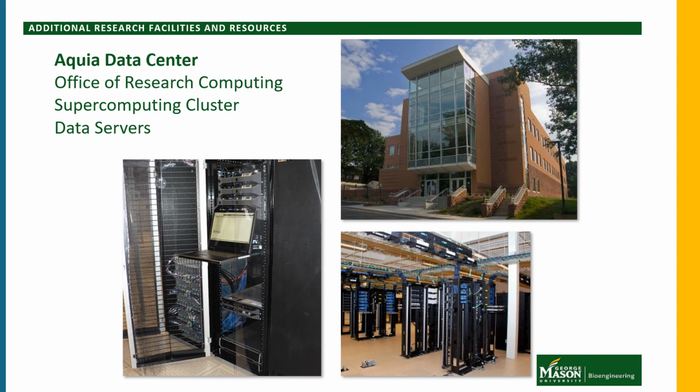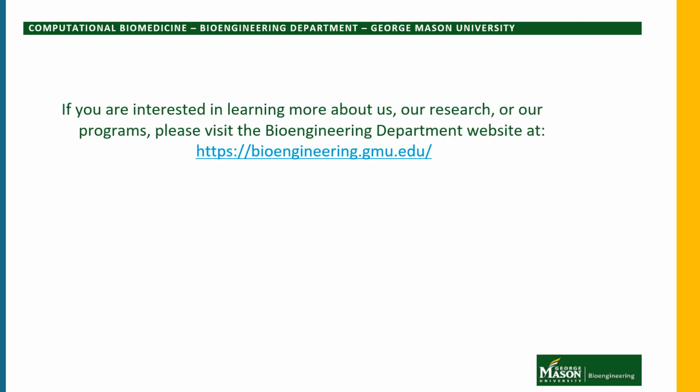In addition to high-end graphic workstations in the different labs, computational equipment in the biomedicine pillar includes a number of data servers and supercomputing clusters, which are housed in the Aquia data center on the Fairfax campus. These computers are used to carry out high-performance parallel computations and simulations and to store and analyze large amounts of data.